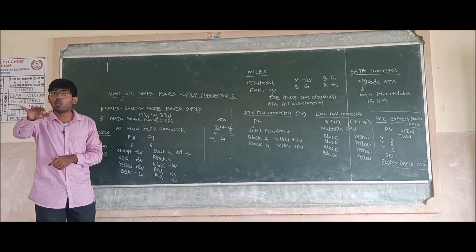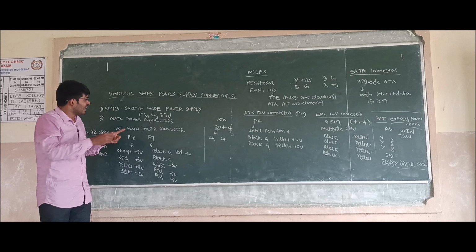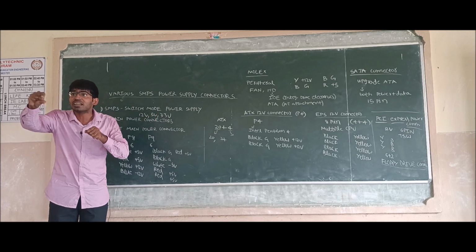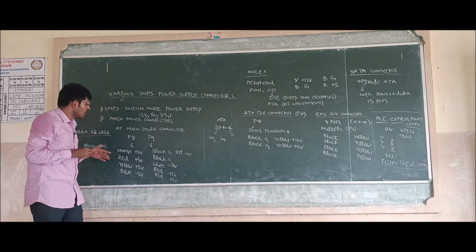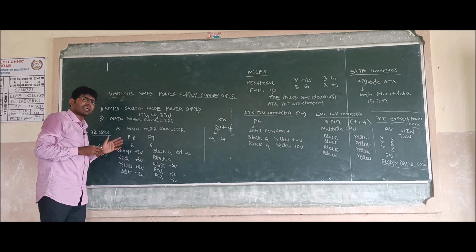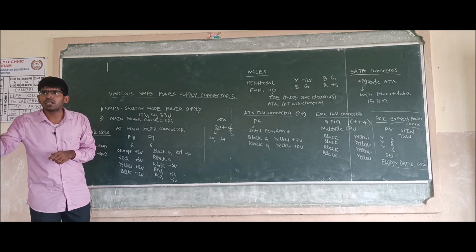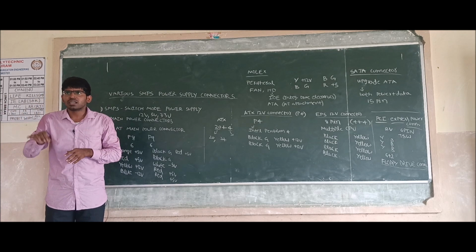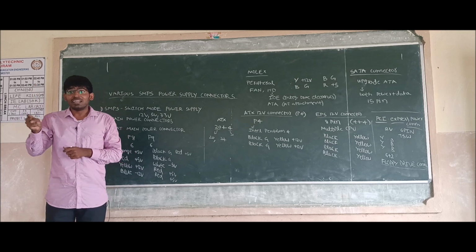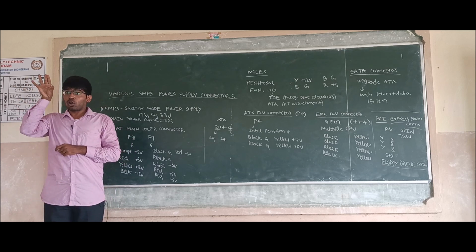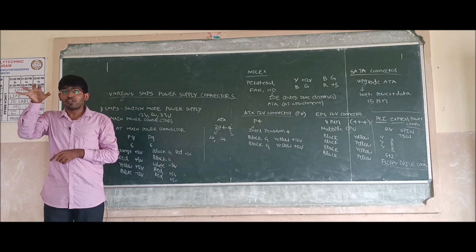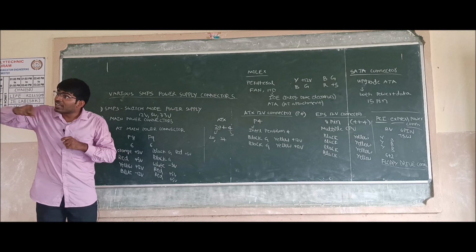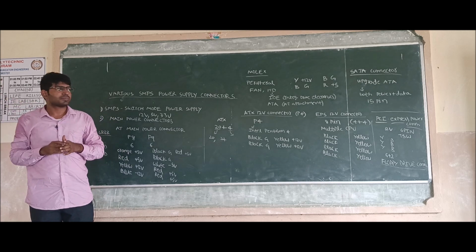Because we are taking more than one DC voltage, these DC voltages should be represented in different color wires. For 5 volts we use a red wire, for 12 volts we use a yellow wire. If you take any wire in the motherboard connectors and observe a yellow wire, it is saying I am carrying 12 volts DC. From where are you getting the DC? From the SMPS, from where you are taking that DC to the motherboard.